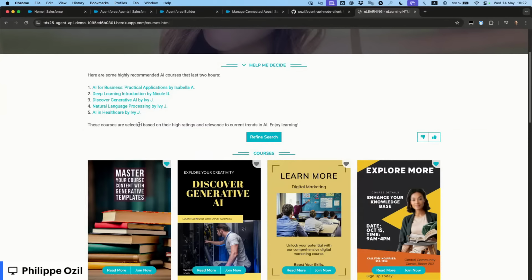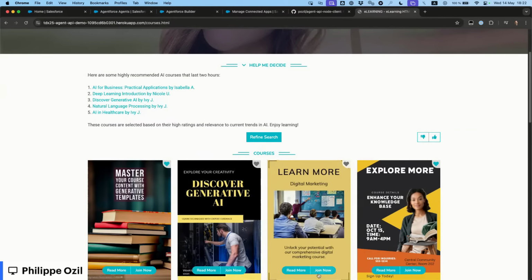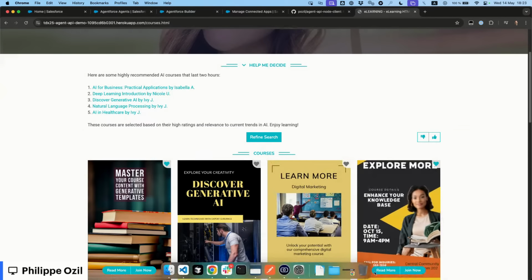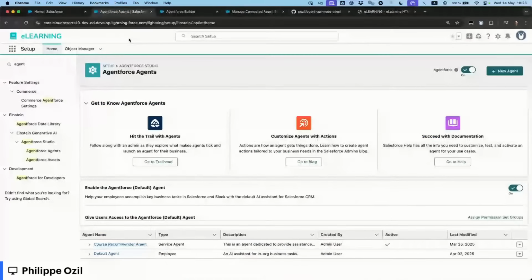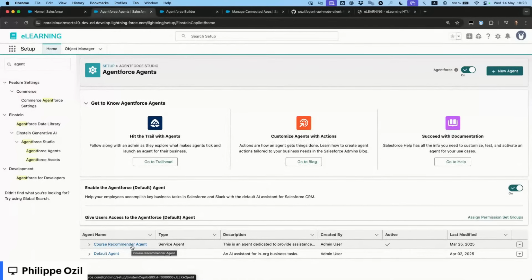I see some questions that landed while I was doing this. The question is, the name of the YouTube channel, that's the Salesforce Developers YouTube channel. And what are the permissions enabled at the agent user level? So this is a service agent user. It doesn't have any specific permissions for the API to work. It will just be using the permissions configured at the profile level for the service agent. But there's nothing specific to the API. The permissions are more specific to the actions that my CourseMake Commander agent can use to interact with the different actions. The only thing we need to do is to enable the API for our agent.